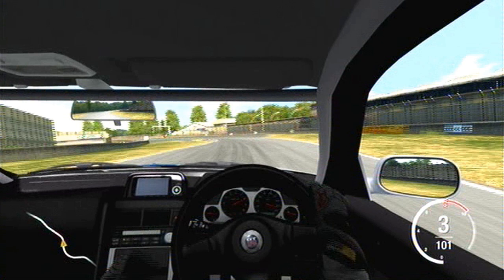All right, so after this exit, we will be coming up to the Ford chicane, where you'll need to downshift to third, followed by a second gear downshift at the final chicane.